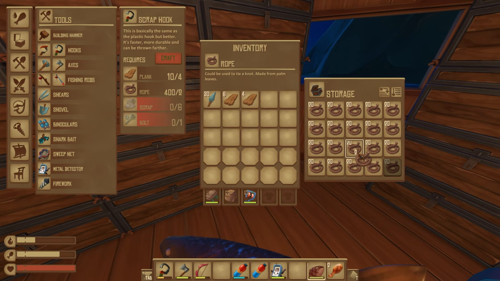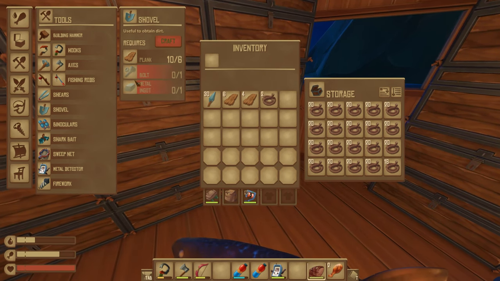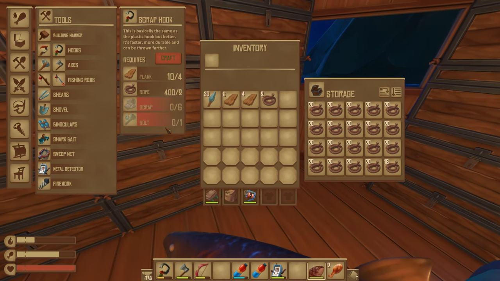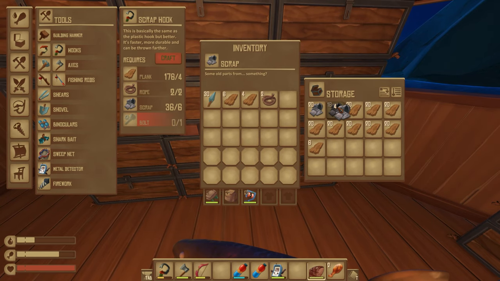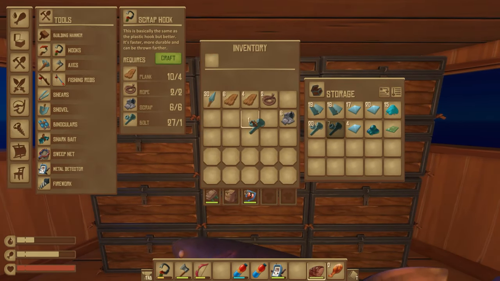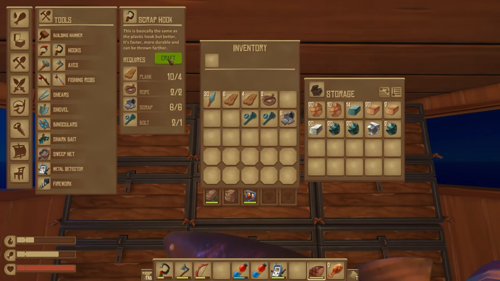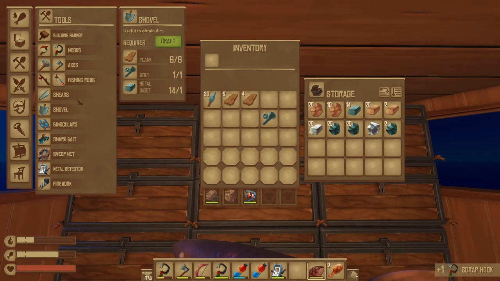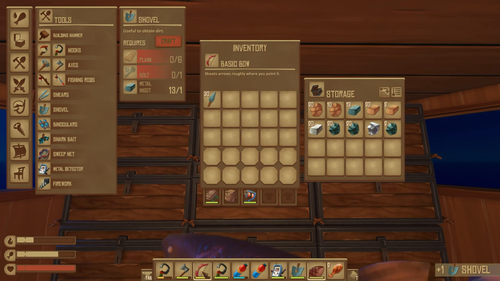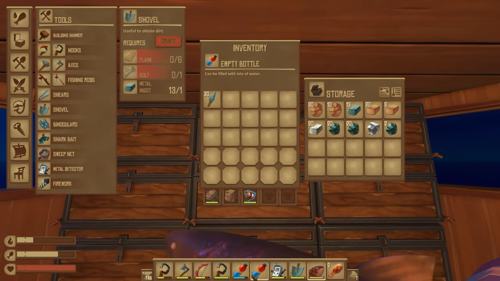So there's a couple of rope. No more ropes, that's just bolt and metal. Scrap and bolt. So bolt, bolt. Alright, scrap hook. Shovel. Back up, we can chop trees, we can deal with the shark, we can make sure we can mine the reef.